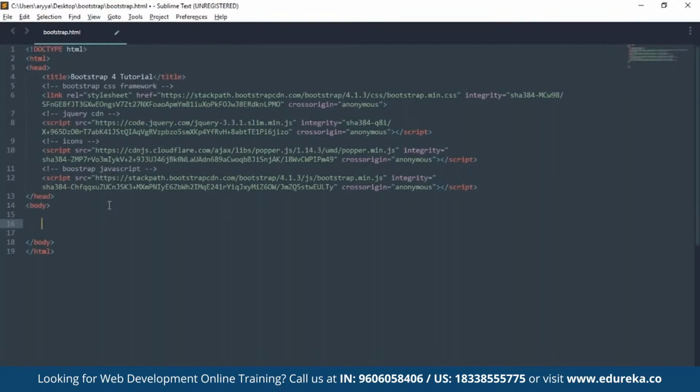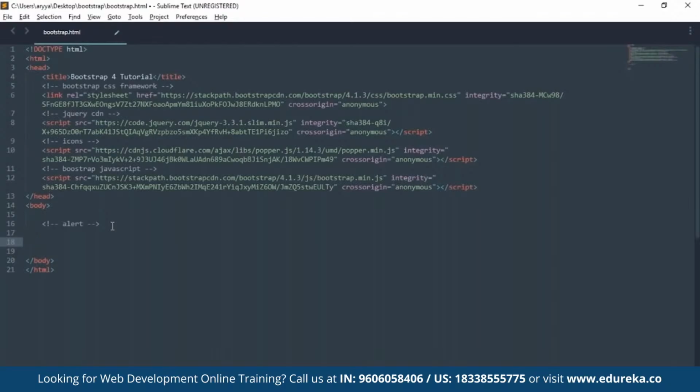So in Bootstrap, what we have to do to actually create a Bootstrap styled element is basically add classes. Now, classes that are in the Bootstrap file will contain the styling that goes with that certain element. And let me just show you how that's done. So the first thing that we are actually going to create is an alert. So let me just comment that out. So let me show you how alerts are created using Bootstrap.